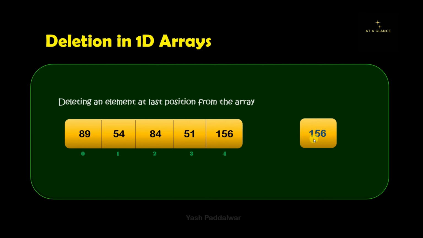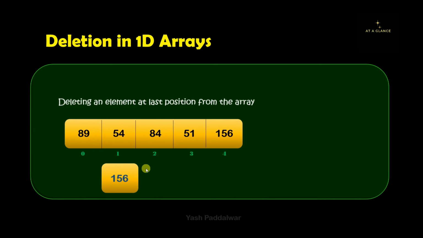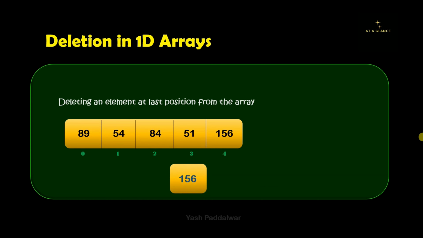So first, if you remember, the first step was to traverse to the last position. So we will set a counter which will increment automatically and compare the current element with the element to be deleted. So here you can see that at the first position they are not equal, so it will move forward. Similarly, for the second position they are not equal, for the third position they are not equal, and so on till it reaches the last position. Now once it reaches the last position, it will compare whether the elements are the same. Once they are the same, it will delete that element because we need to perform the deletion operation.